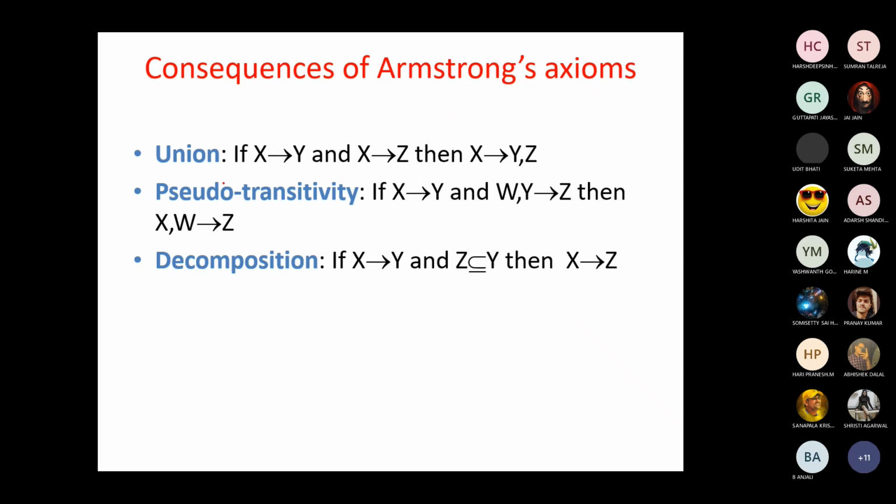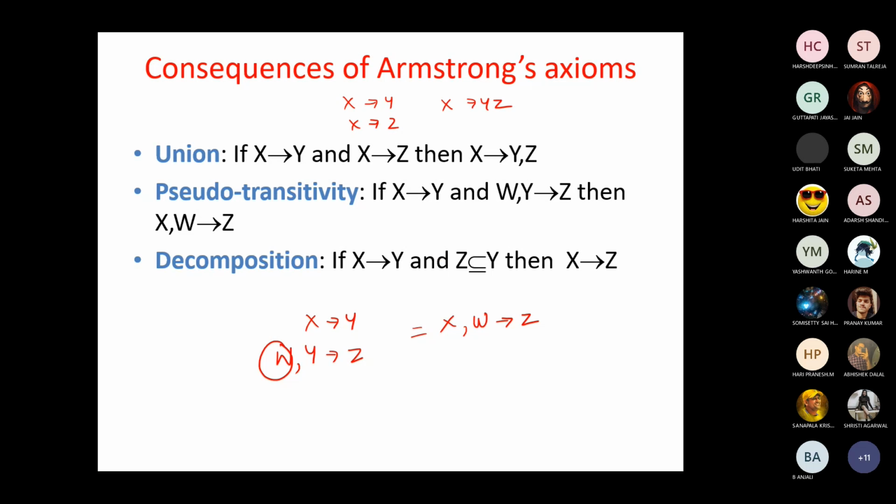There is another thing called the union rule. With the union rule, you can combine it. If X tends to Y and X tends to Z, you can say X tends to YZ. Simply combine it. Pseudo transitivity means that it is following some transitivity, but there is a pseudo in it. You're saying X tends to Y, and in terms of Y, one element is also added. That is W. So WY tends to Z. What will be the answer here? The element not there in the transitive is W, so you can say XW tends to Z. This is very similar to transitivity.